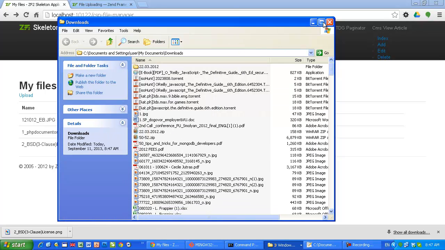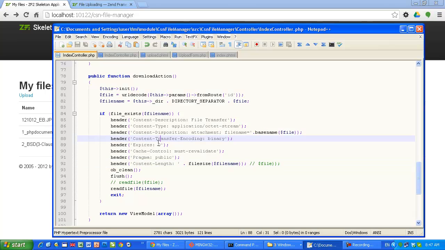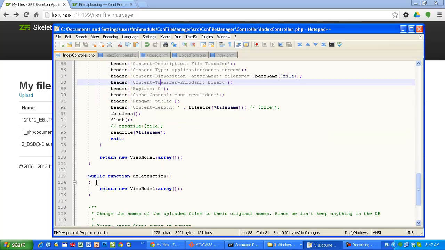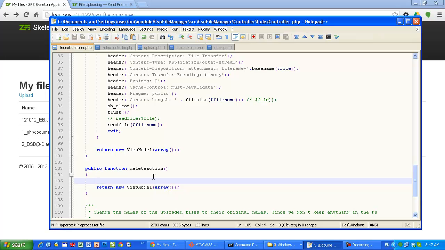Okay, let's do the delete action right now. And after that, we will stop and talk about other exotic actions. Not exotic, but very interesting actions. To delete a file, as you can guess, is very simple as well. You just do these tedious jobs to set up the member variable, file manager directory.